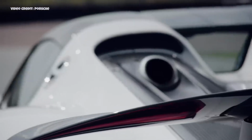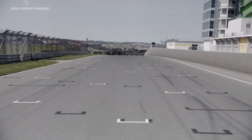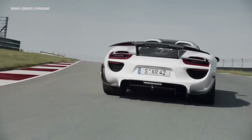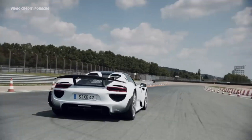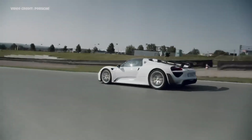The concept of this car was launched to the public at the 2010 Geneva Motor Show. Then, Porsche showcased different configurations and designs of the car in the following years. But in 2013, the production version of the car was revealed to the public. The car gets an aggressive front bumper with a carbon splitter and intake. The body panels are very smooth and curvy.